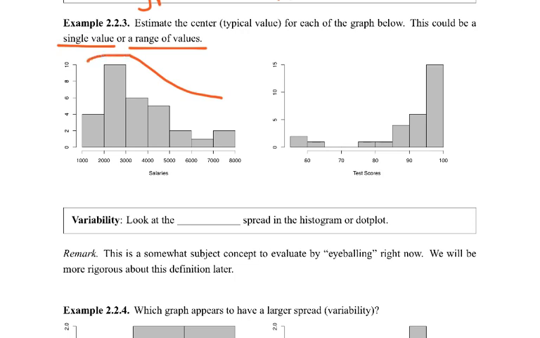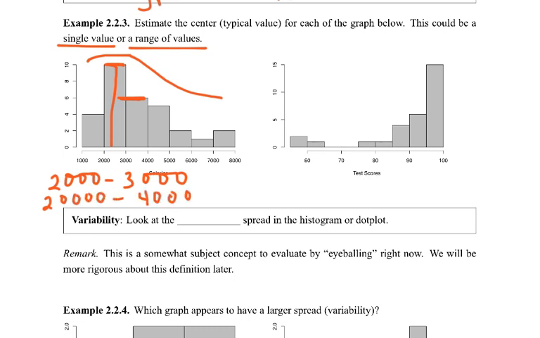So one way to think about this is where the halfway point is in the data. That's one possibility. The other way to think about it is really just to look at the graph. Where is most of the data located? Because this is a histogram and the tallest bar is right here, somewhere in the $2,000 to $3,000 range, we would say the salary here, the center or the typical value, you could tell me is $2,000 to $3,000. If you want to include this next section of data, you could even say $2,000 to $4,000. That would be acceptable as well.